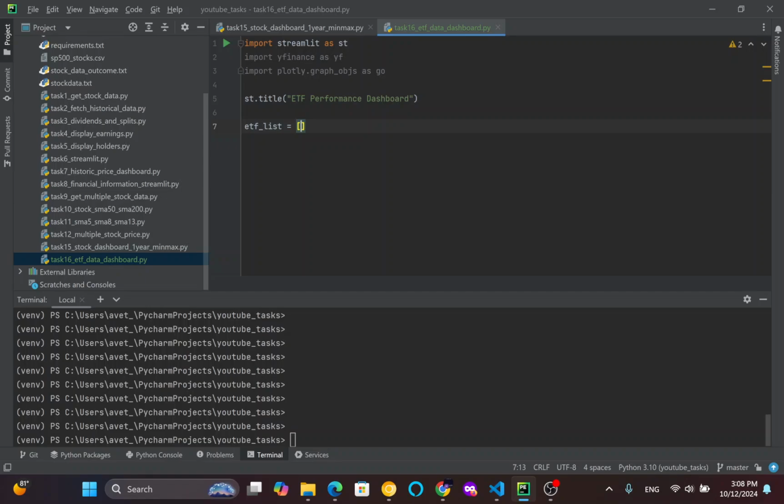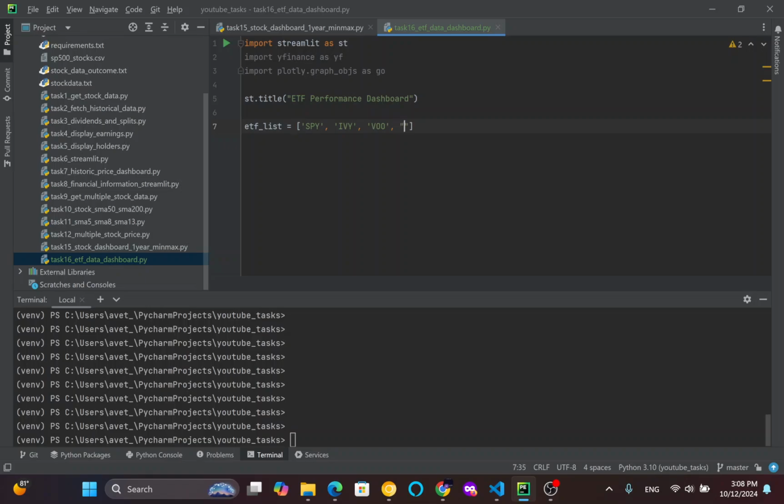I have my own list of preferred ETFs, like 20 of them, and I'm going to write them down here as input data. You can check any other ETF if you have something you personally prefer, and go for it.